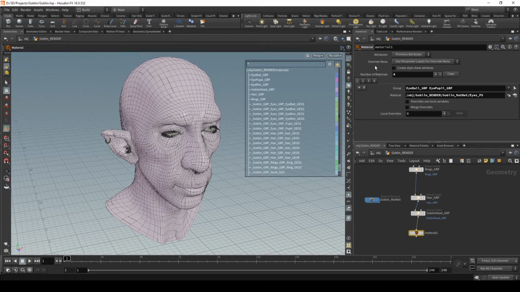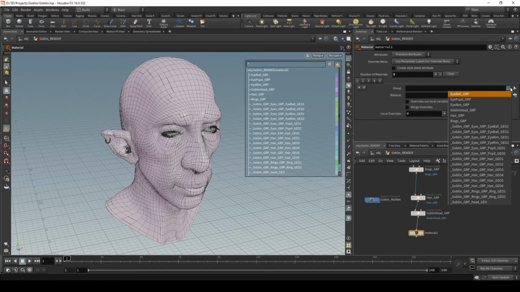So the material node, then what you do is you can use the groups to apply specific shaders. I'll create another one there. So I press the plus, or you can delete doing that. So you click on the group. All these are the ones that are from Maya, the Maya groups coming straight from the alembics. And these ones here are the ones that I just created upstream, just above everything else.